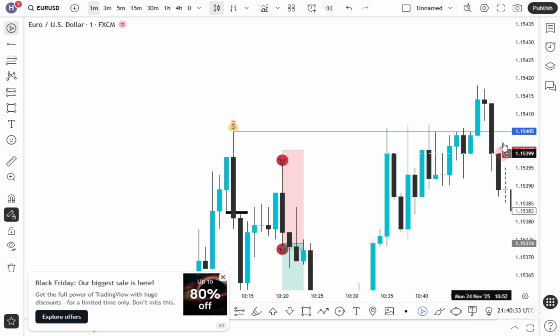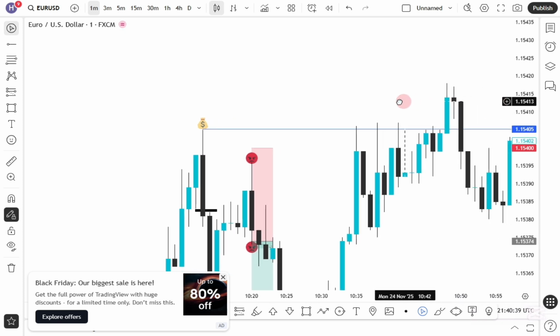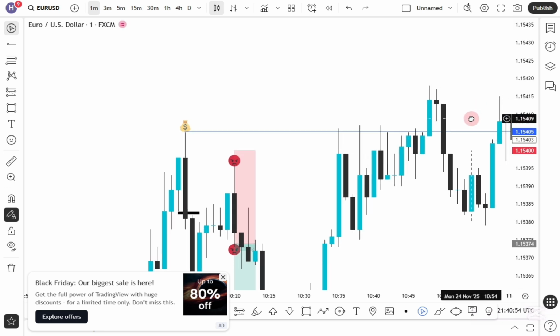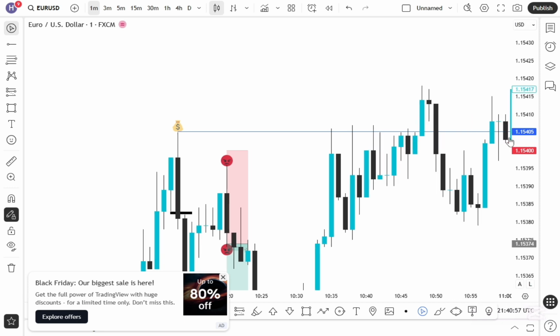So what will we be patiently waiting for? Patiently waiting for the market to retest back. So boom. The market retests back like this, you see? But you need to wait, like I said, for the next candle to be below and cross it. If it doesn't cross this, you wait. Let's see. All right. The next candle crosses it. After crossing it, we have another one that's supposed to go below. Didn't go, but nevertheless, for us, we are going to enter the market here.